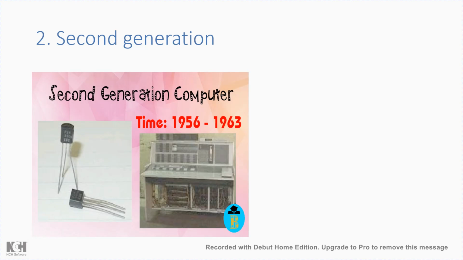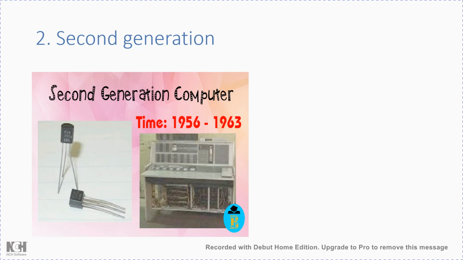Now we're talking about the second generation computer. The first generation computers used machine language, and the second generation also used machine language, but a more developed language than the first generation. The second generation was employed during the period of 1956 to 1963. The main characteristic of those computers was the use of the transistor and basic logic circuits.